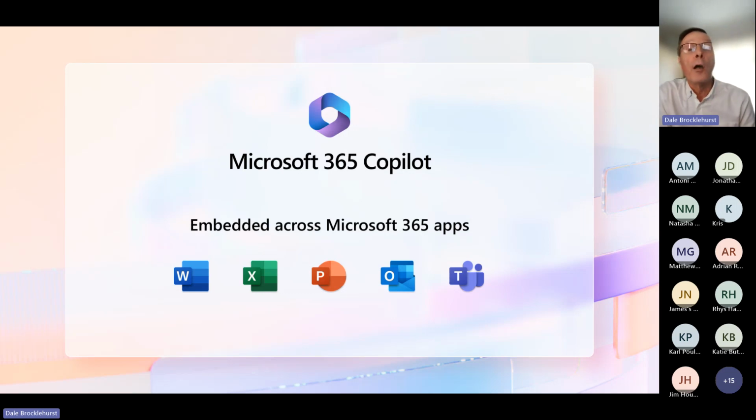And apart from those pillars that I mentioned around security, compliance, transparency, etc., as I mentioned already, one of the big differences is Microsoft 365 Copilot is built into the Office apps. So that gives you much tighter integration. And let's have a look at that now. So I'm going to run through some demos. As I said, just to speed things along, I have got my prompts in a document, and that's purely because I'm a really slow typist.